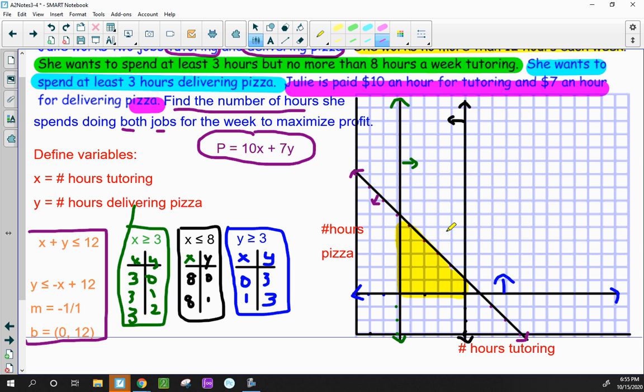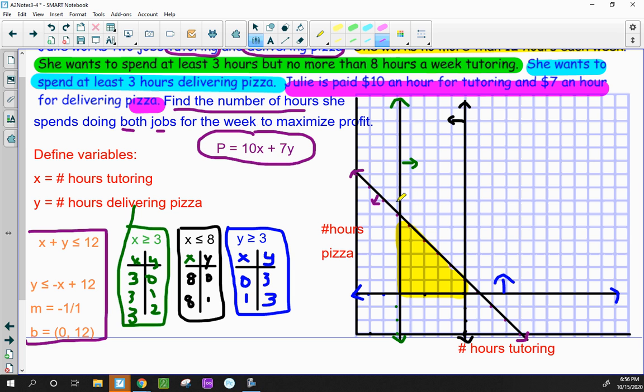And then, now that we have determined what the feasible region is that contains all the solutions, that means all these ordered pairs, even the ones in between, like all the fractions and decimals, all of those ordered pairs are solutions to these four constraints. Remember, X stands for the number of hours tutoring, Y stands for the number of hours delivering pizza. So even me selecting a random point that's like a fraction, it's still possible. Like we can work 1.5 hours or 2.25 hours delivering pizza. So keep that in mind. It's okay to get decimals, but it's not okay to get negatives here because of the scenario.